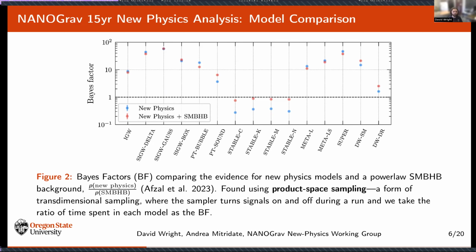And if you go read the paper and you look at these figures in detail, the takeaway from this is not, oh, we found cosmic strings. The takeaway is that the data doesn't like a power law. The data wants something a little bit more advanced. And these new physics signals have that.